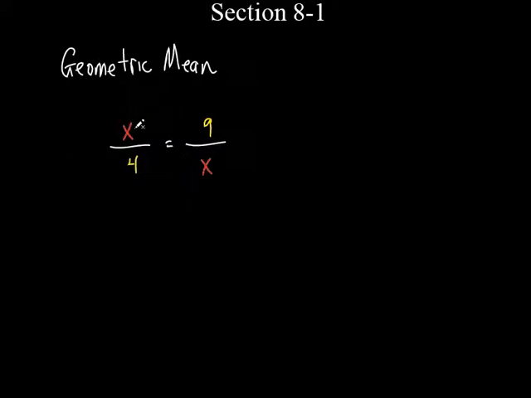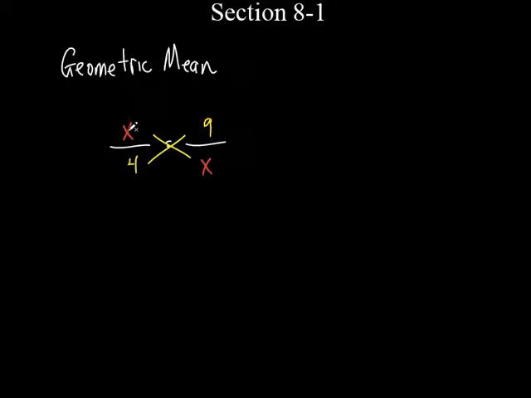So how would you solve for this? If it said, find the geometric mean between 4 and 9, that's the question. This is what I would set up. Everybody with me on that? Anybody writing this down? I got like 2 people writing. So x is the geometric mean between 4 and 9. We just did a whole entire chapter on this stuff. What do we do to solve for x here? Cross multiply, exactly. So we cross multiply.